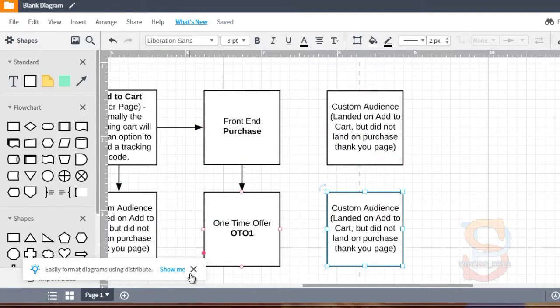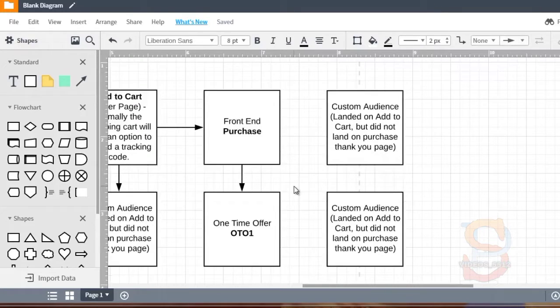Now, how do we do that? Well, we can do that with the pixel code by naming it the standard event purchase and then OTO1. So what we want to do here is we can create a custom audience.